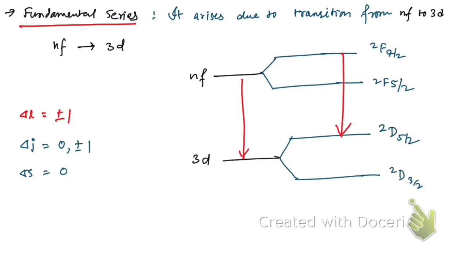So now let me check the transition between this one and this level. 5 by 2 minus 5 by 2, that's 1, so sorry, that's 0. So del J is 0, that is allowed, okay. So then transition between these two, let me check whether this is allowed or not. So here you see 5 by 2 minus 3 by 2, that's 1, so it's allowed, right. So this is the last. So our next question is 2F.